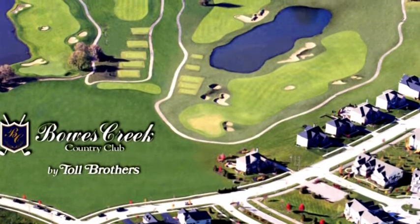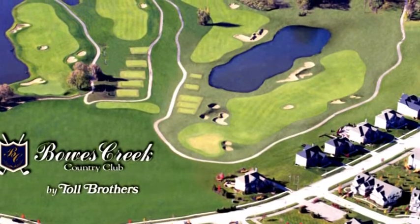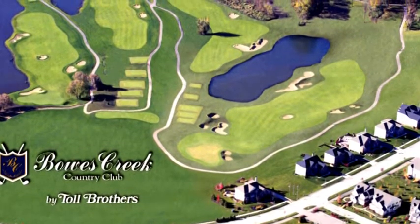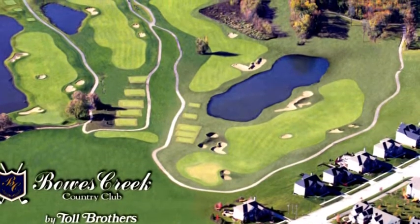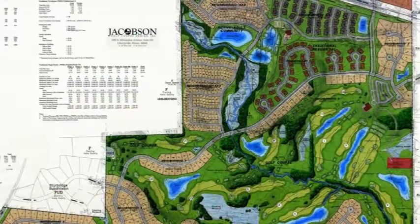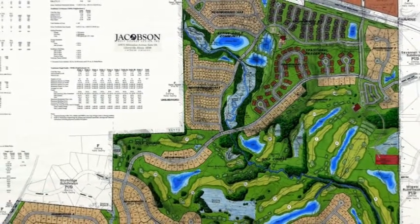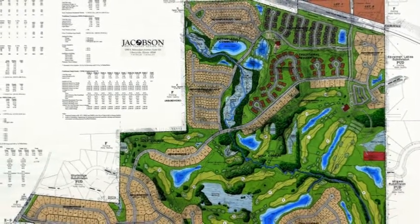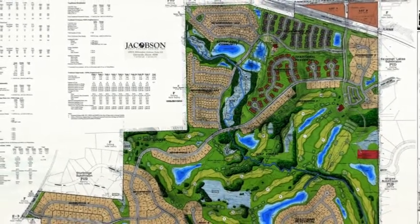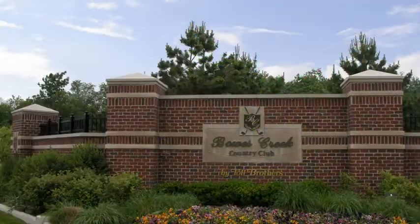Well, we had a great opportunity to work with a talented group of professionals, and one of our first steps, which is a critical step, I believe, is to define the goals and objectives for the project. And the vision evolved from defining these goals and objectives, and we basically had four goals and objectives that we outlined, and one of them was to create a creative integration of the golf course within the real estate development.